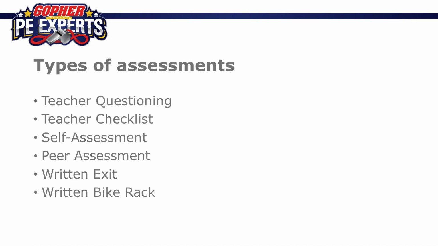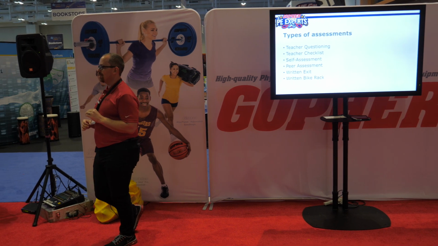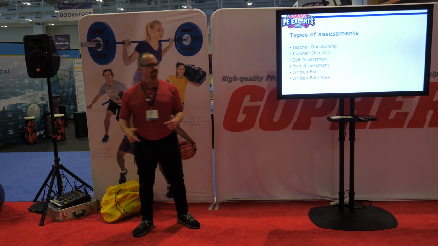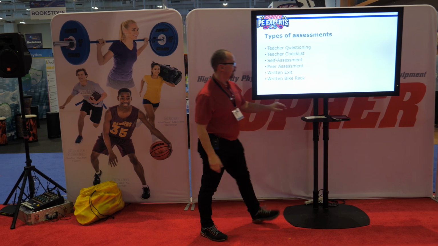Bob's going to talk about at some point here. We have just finished putting some lesson plans online, and we also have a lot of assessments with them, so they will be available. And those assessments that go with each of the lessons come in one of these forms: teacher questioning, teacher checklist, self-assessment, peer assessment, written exit, or written bike rack. I'm going to talk about each one of these and show you what we mean by that. I'm going to go through it pretty quickly, but I'll be hanging around if you have more questions when I'm finished.